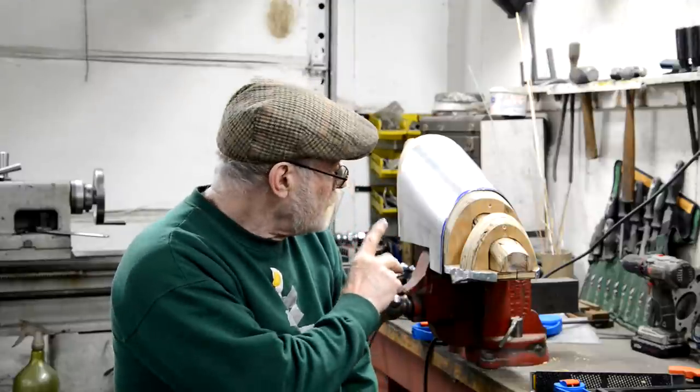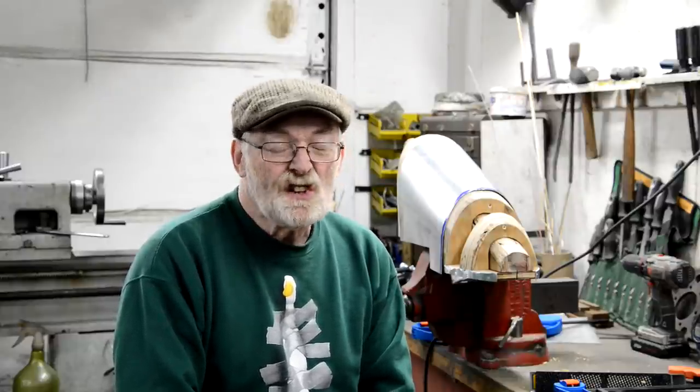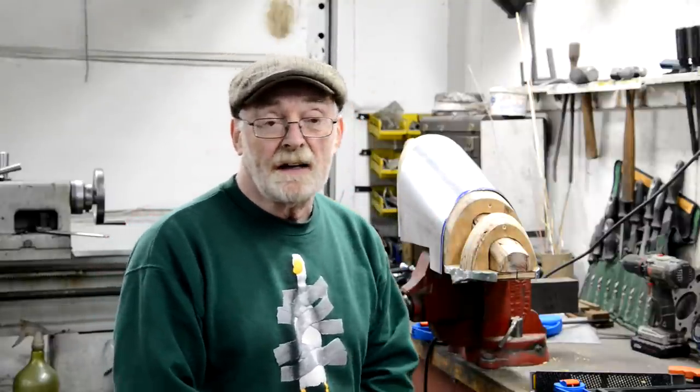Well, we're going to press on with the tank, bunch of stuff to show you on that because I've been beavering away practicing, and because there's a lot of practicing involved, I'm not sure how much you'll get to see this week. Just like with making the book, it was a really slow process, so what you saw was only a fraction of the time that I took on that.